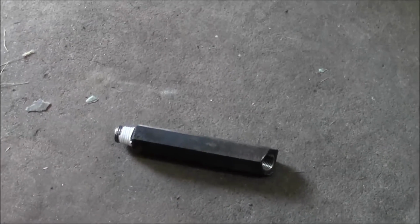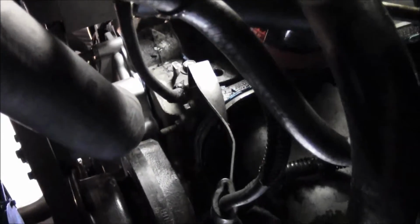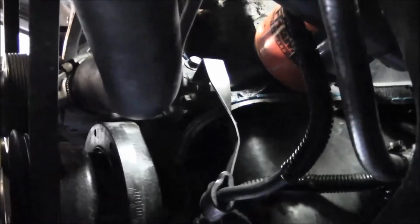This screws in basically right where that negative battery lead connects to the block, right next to it. Alright, it's gonna be kind of hard to see, but that's it right there. So I got it out of there, got the air gun up there, blew compressed air in there, and when you're trying to get this off, I actually dimpled the oil filter. That's fine, it's not really gonna hurt nothing, but I had to keep going back and forth between this heater hose to get a bite on it with the wrench, flipping the wrench around and all that. So it's a pain, but it's not impossible. You can get it off of there.